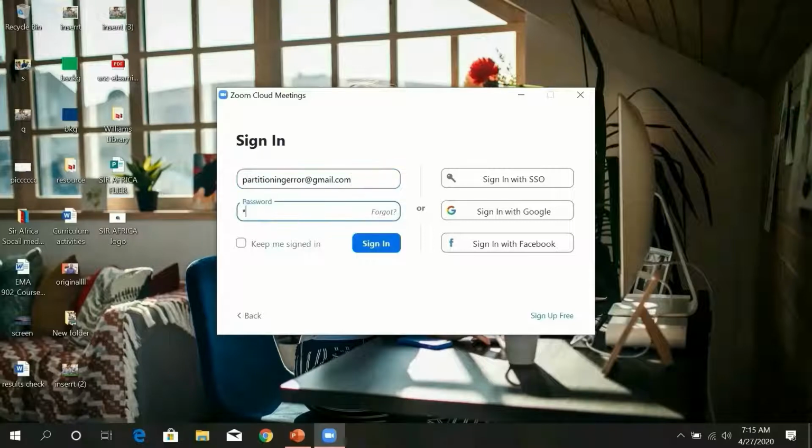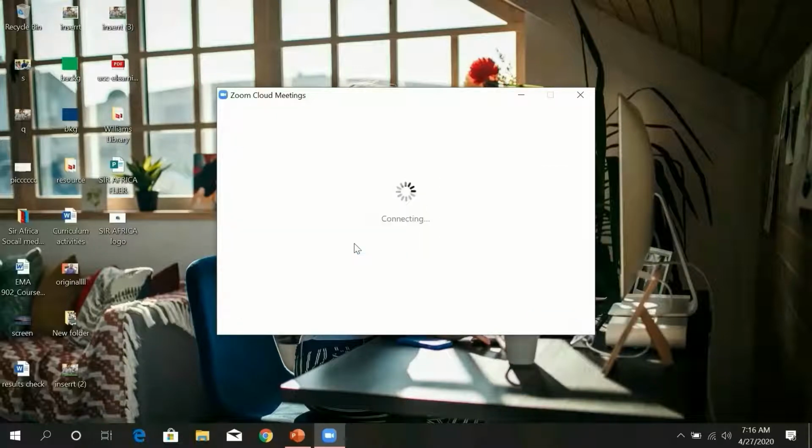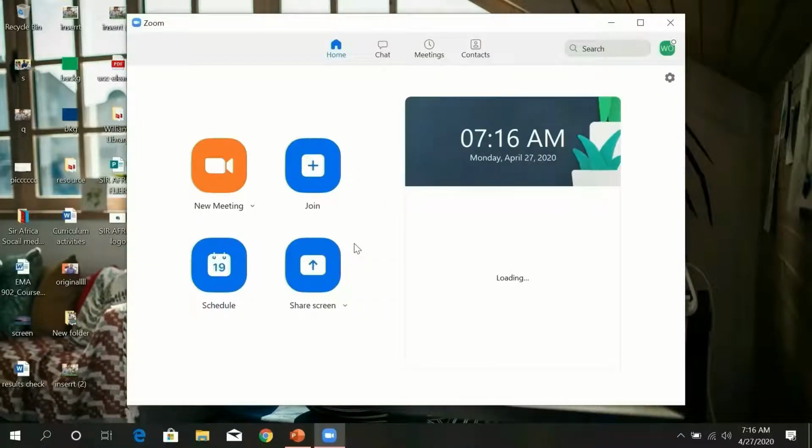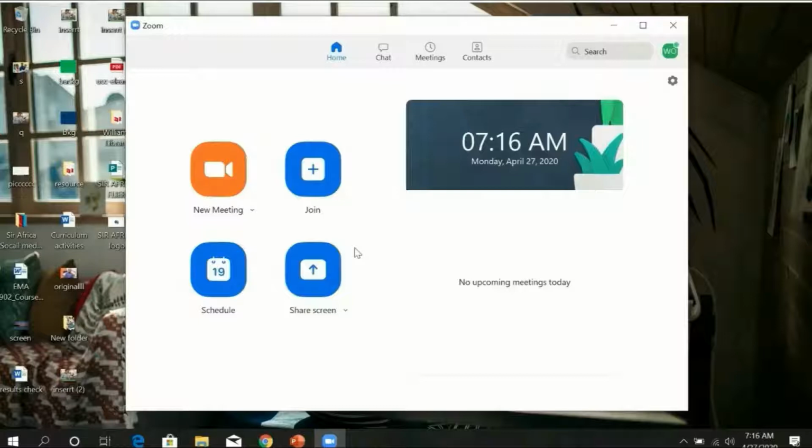So I've entered my email and then I'll enter my password. Then sign in. So it is taking me into the Zoom account I have created for myself. We can see clearly that we have been able to log into our Zoom account.